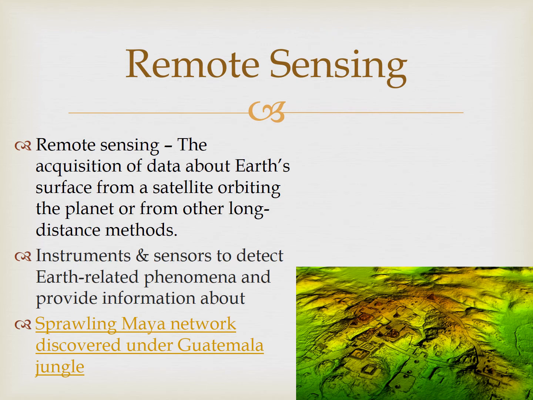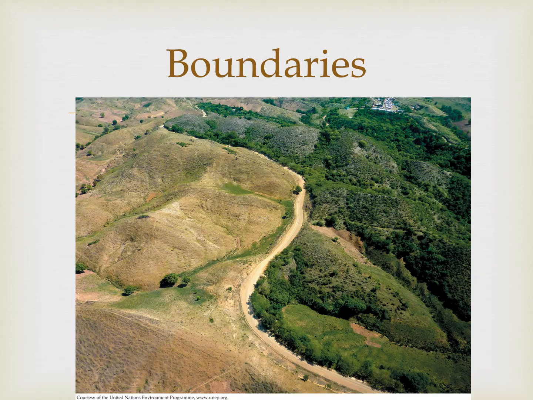And while it can do all that, the College Board has shown a little bit of a tendency to focus on analysis of aerial photographs. So let's get some practice with that. This is a photograph of the boundary between Haiti and the Dominican Republic. Haiti is on the left, the DR is on the right.